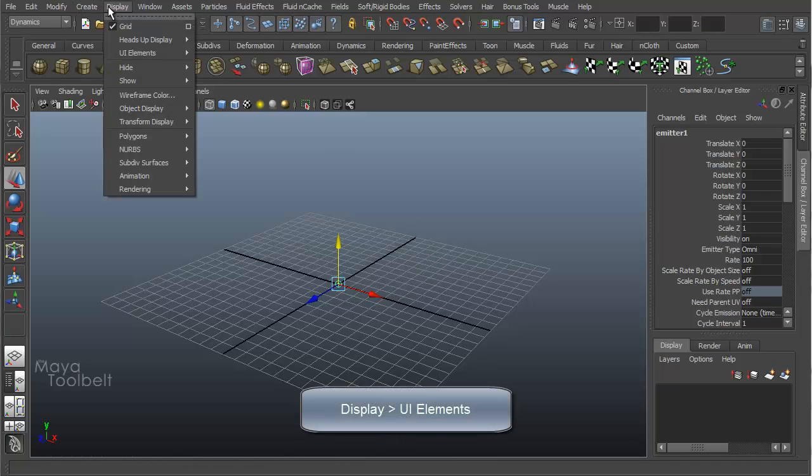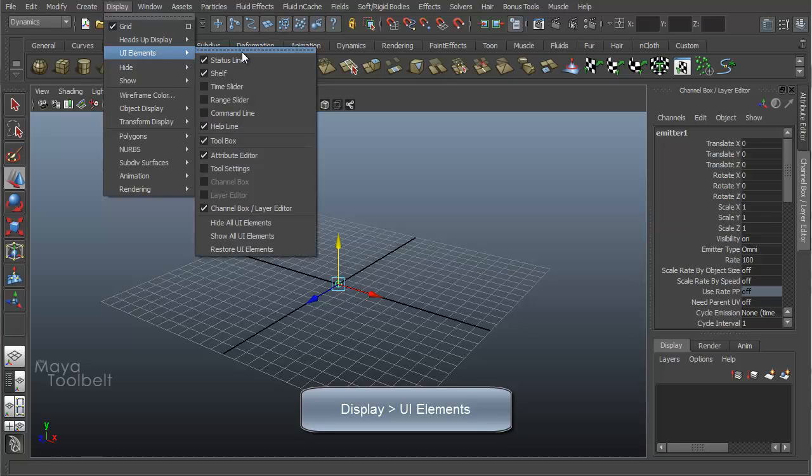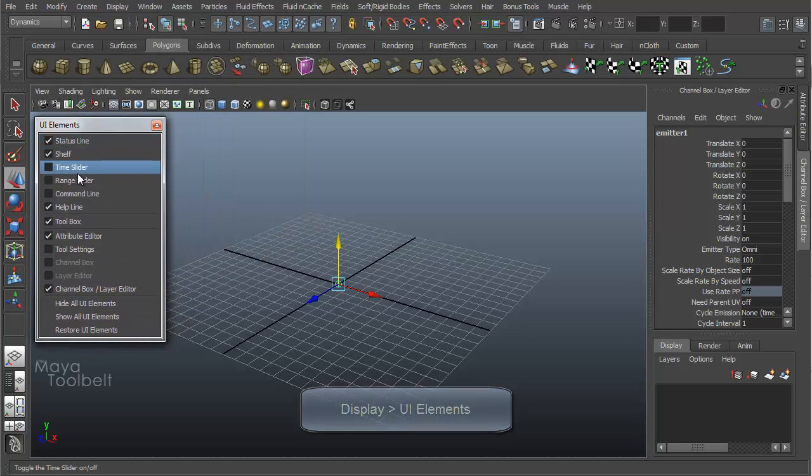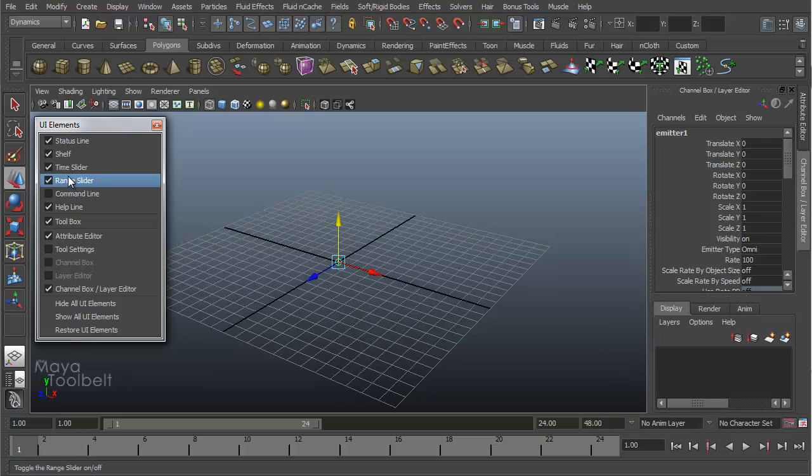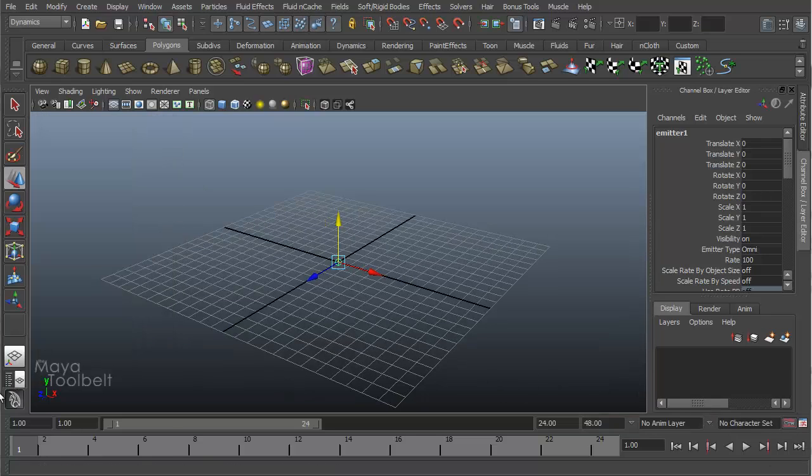So I'm going to go to Display, UI Elements, and I'm going to break off this menu. I'm going to unhide my time slider and range slider. And this is my animation playback controls down here at the bottom. And over here in the far right of the range slider bar, this little white box is the animation preferences.